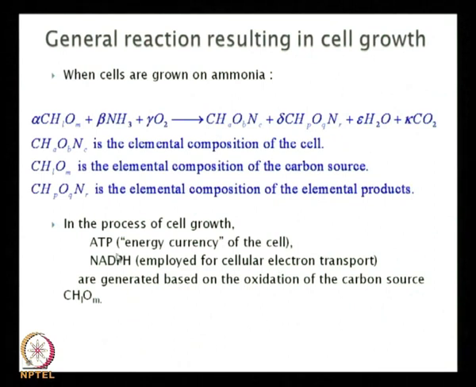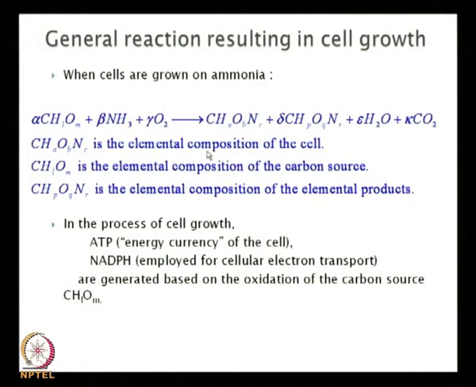So, what happens in the cell growth process? In the cell growth process, ATP is generated, and this is something we discussed before. ATP is adenosine triphosphate, and I think Professor Neogi would have talked about this a lot. It is essentially the energy currency of the cell. When we are talking of matter, the cell growth process, the nutrients, what we are essentially interested in is energy, right? Starting from the human body to human civilization, everybody is interested in energy. But what is the process? You take in matter, you burn the matter to generate energy, right.